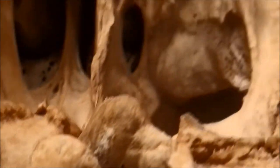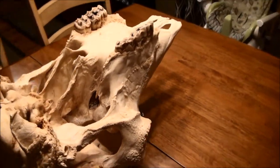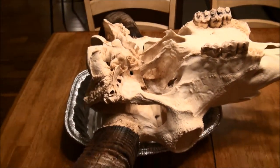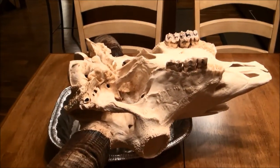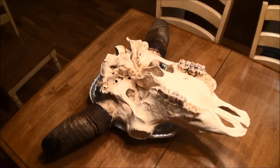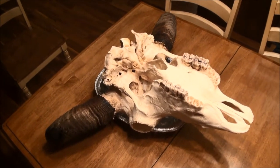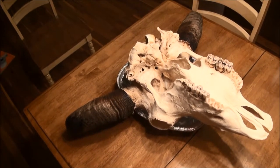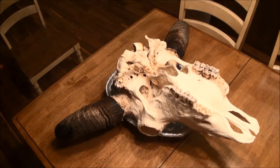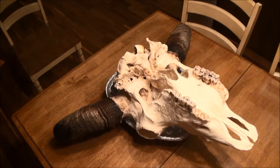And typically, if you're doing a simmer or boil, all that stuff would cook out because it's very, very delicate bone. So anyways, I was going to do this on the kitchen table like I did with the caribou, if you remember that video, when we basically did the same method, except with the caribou the skull is significantly smaller, and we were able to just make a 40% paste and kind of even out the color of the bone on the skull and just make it look good.